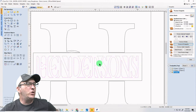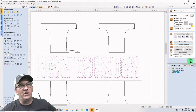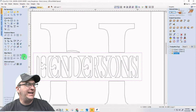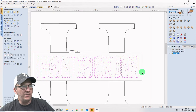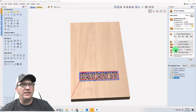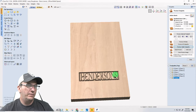Now, if I wanted to carve the opposite of that, where I wanted Anderson carved down, then I would select both. It's kind of like a reverse thing. I would select both these and this. Oh, I'm holding the wrong shift key. Sorry. And if I did a V-carve toolpath on that with the same parameters, the eighth inch won't fit at that point. But what that does is it carves the other way, right?